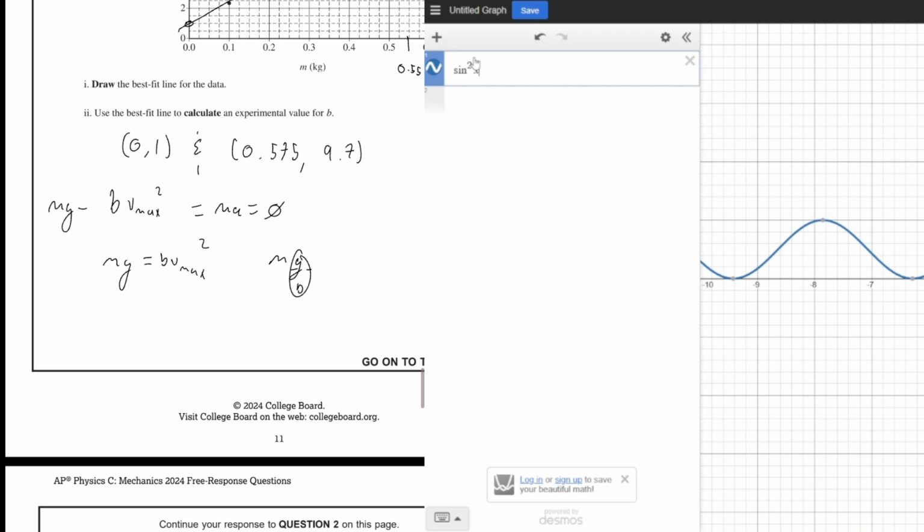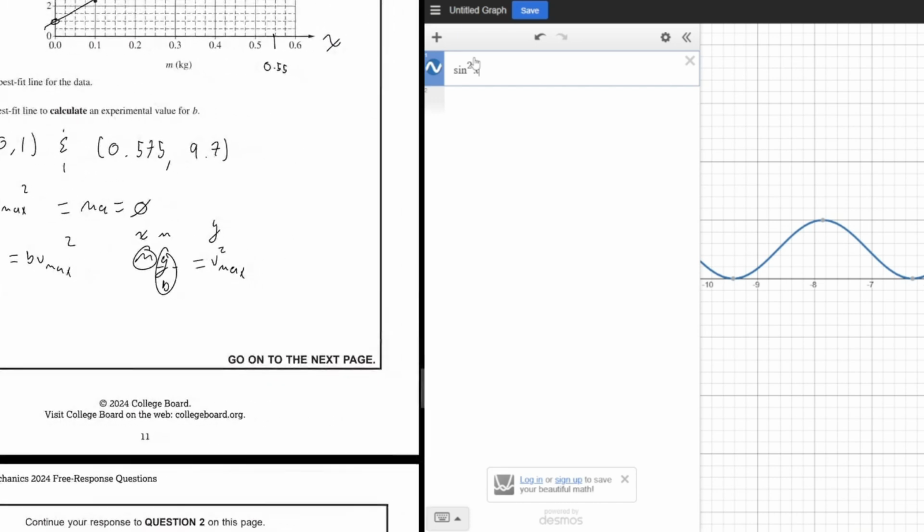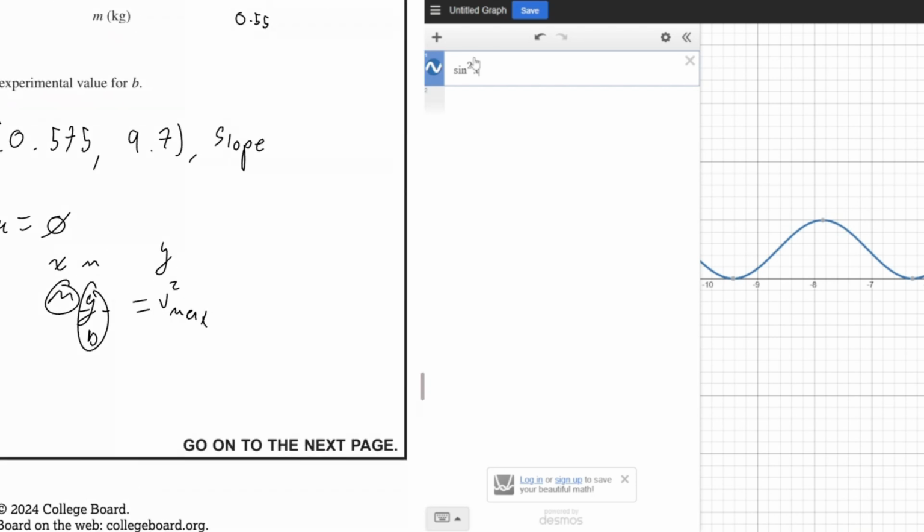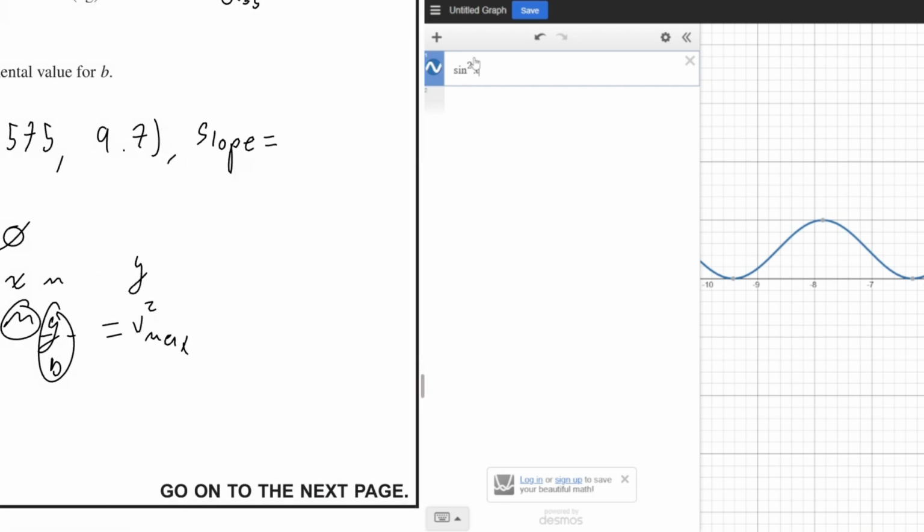Okay, well, I have to get my b over here. So this is my slope, right? Or no, sorry, this is my m. This is my slope. X is going to be my independent variable, which is equal to Vmax squared. So y, slope, x. Done. So I'll calculate my slope, but I have to indicate slope, I'm using so much space, has to equal g over B. That's what they want to see. They want to see that you can linearize it and understand that slope equals that.